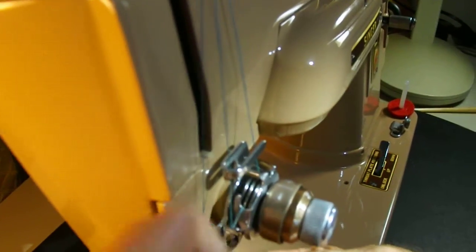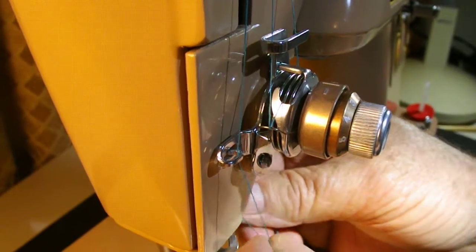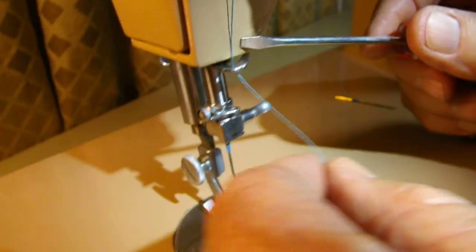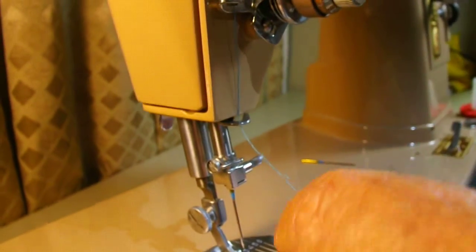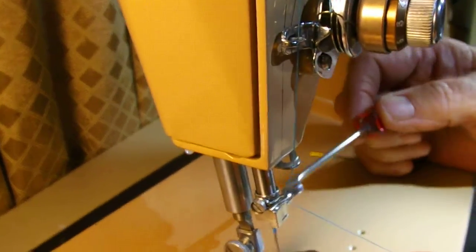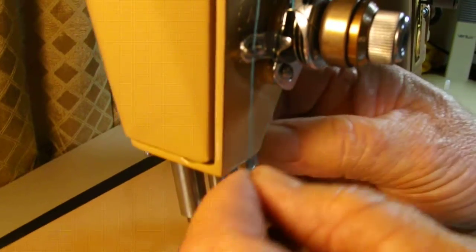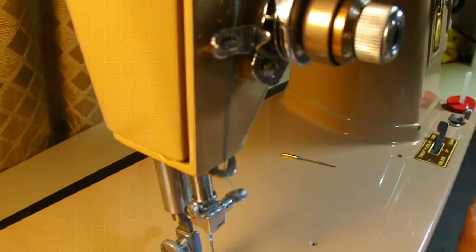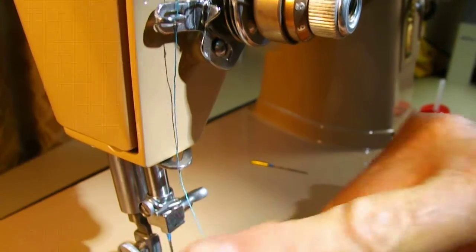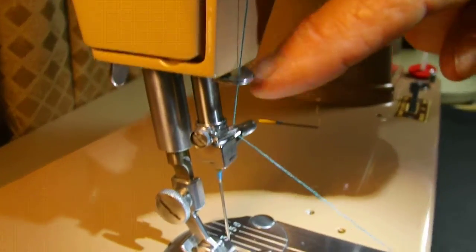Then there's a thread guide, usually right here next to the tension. So I'm going to come down through there. Then at the bottom of the head here, there's going to be another thread guide. Then over the opposite way, the needle holder thread guide. Oop, I think that slipped out here. Get that right back in there. See that? And then right through there. So you're getting the idea here. It's pretty much a straight shot down here.